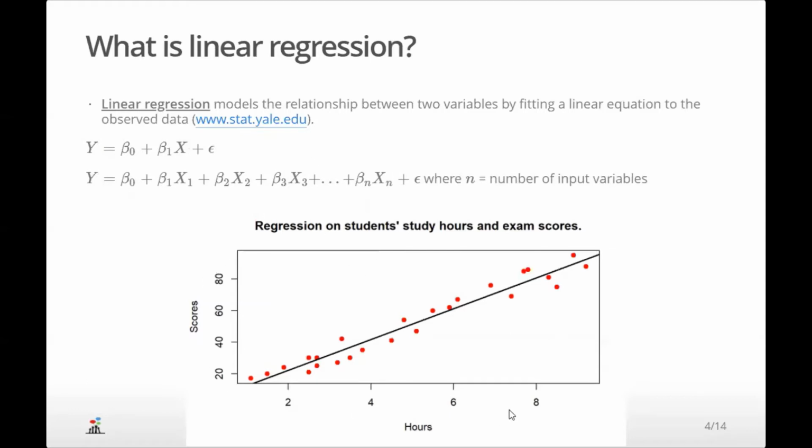So this is just a simple linear regression because we have only two variables. Our first variable is our input variable, and our second variable is our output variable. And this equation right here shows us the equation for a linear regression model with multiple independent variables or input variables. So you just have to extend it with extra variables. We have the same formula right here, and I'm just adding beta 2 times x sub 2 plus beta 3 times x sub 3, and so on until we get the last independent variable that we have from our data set.